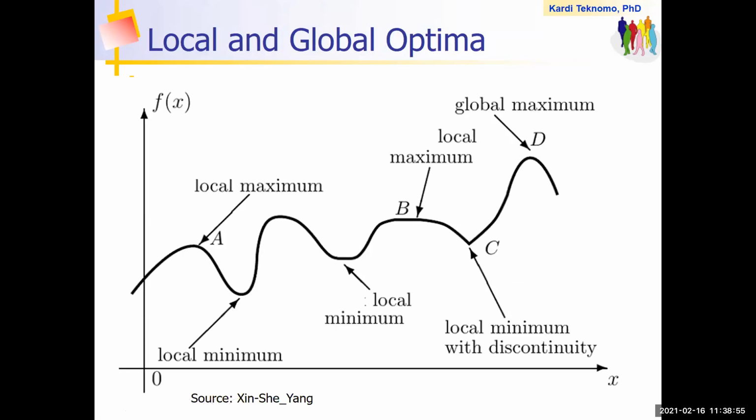In this screen about local and global optima, X represents the input and F(x) on the vertical axis represents the output. The drawing here is only one variable, where F is a function of X. Then you can see there are local minimum and local maximum, and the global maximum there. Can you understand the meaning of local maximum and global maximum?